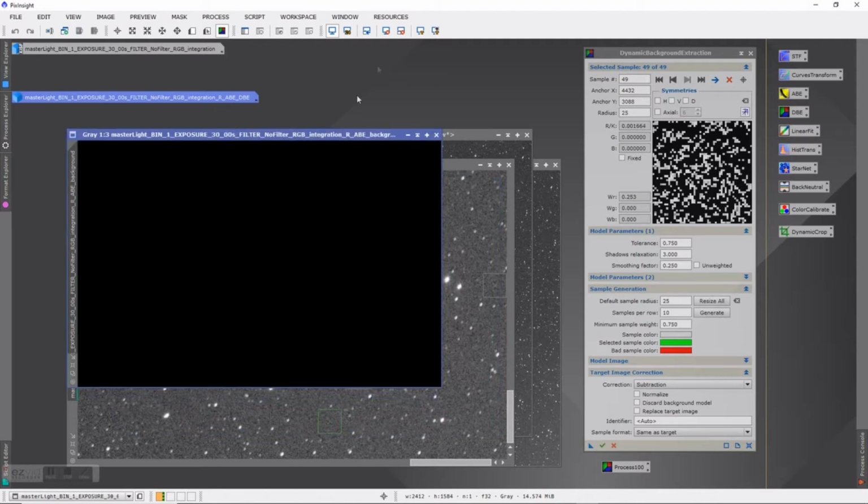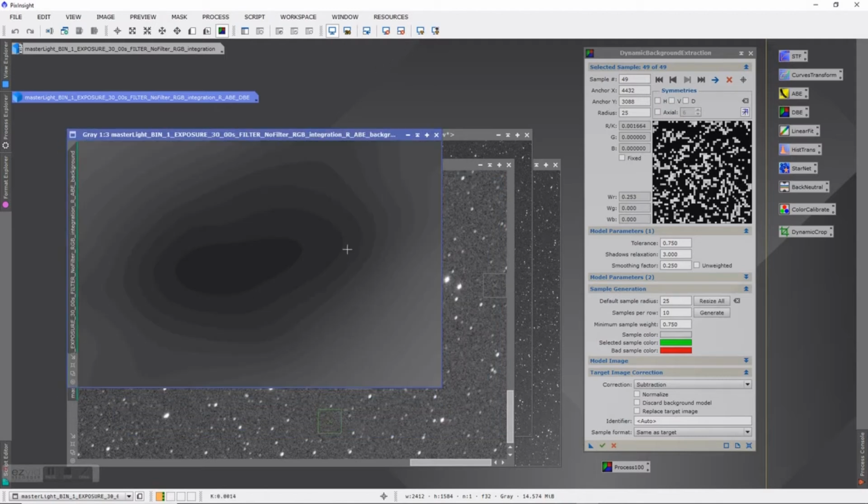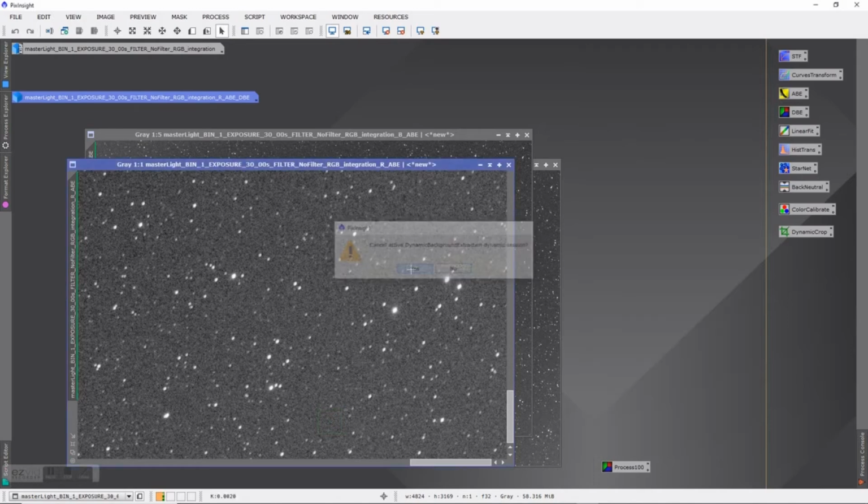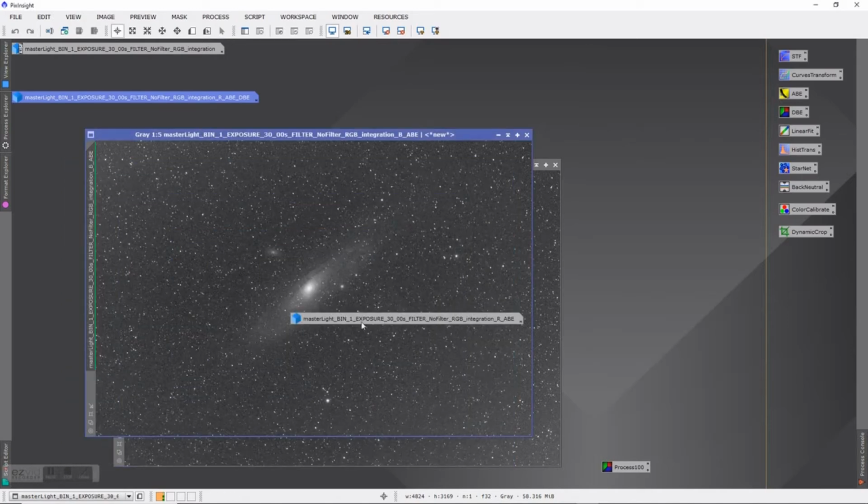The background here, we can actually lighten it up to see what it took out. You can see a pretty good gradient that it removed. The checkbox deletes it. We don't need it anymore. As far as the original, we can minimize that and set it aside as well. We can close this process. Click yes when it asks you to, and we'll set aside the red.